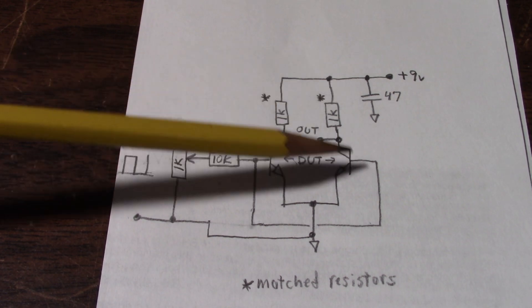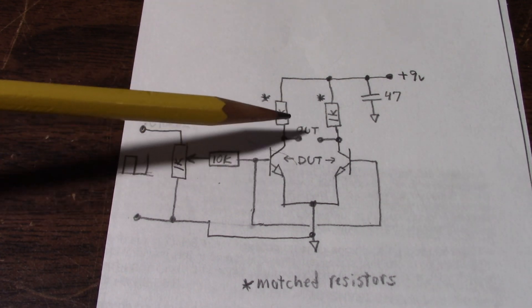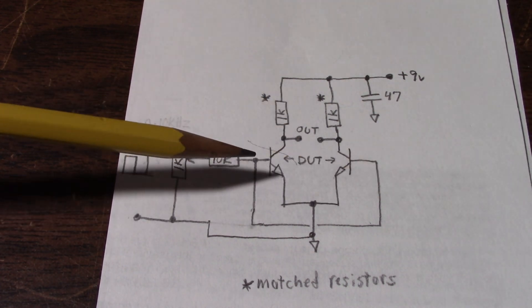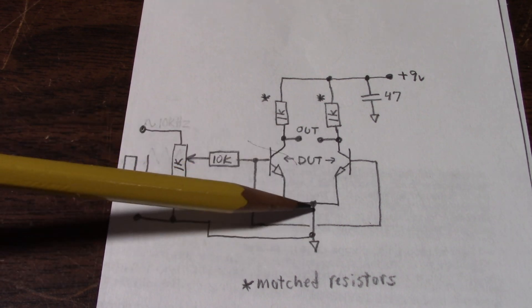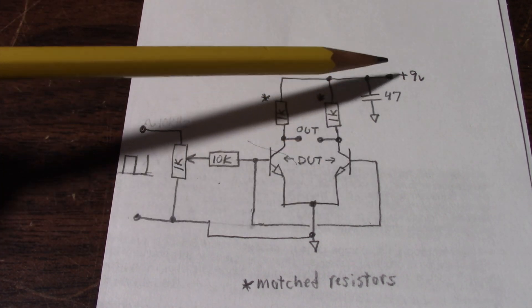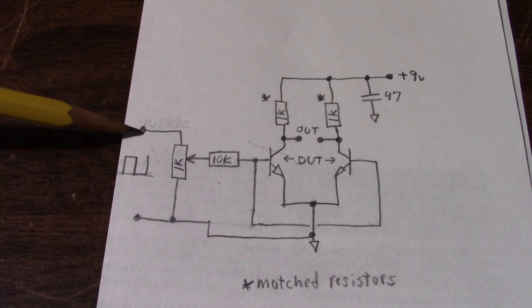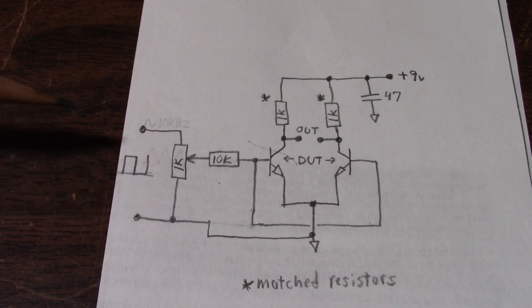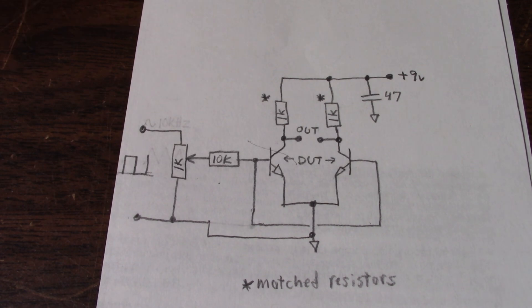And last but not least, because this is a differential circuit, you hook the scope up across these points here. Now one thing you have to be careful of, you'll either have to use your scope in differential mode, put your grounds down here and then one lead here, the other lead here. Or your signal sources will have to be floating. I'm using a 9 volt battery as the power source for the circuit and a microcontroller that's on battery power. When I used my function generator, I was getting a lot of noise here because it has a floating ground and a switch mode supply. I think a lot of that garbage was getting into this amplifier and picked up on the scope.